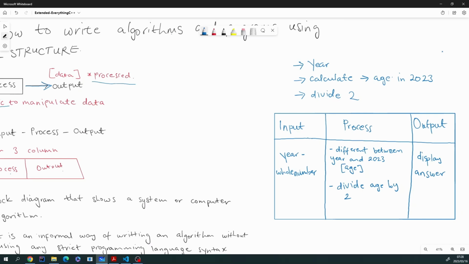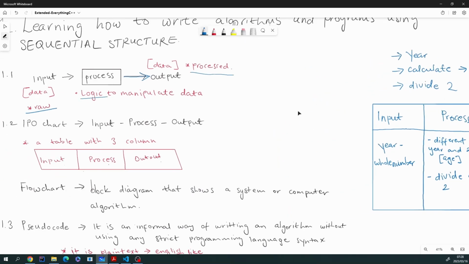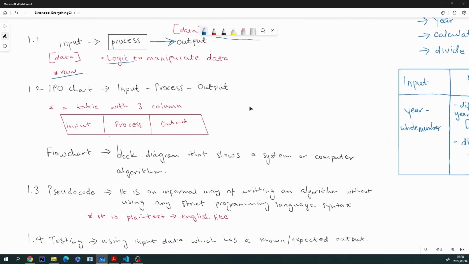So this is a simple example of what an IPO chart looks like. It is a 3-column table that defines your input, which is the data that will go into the system. Your process defines what your system is doing, and then your output describes what comes out of your system. So that is an example of what an IPO chart looks like.